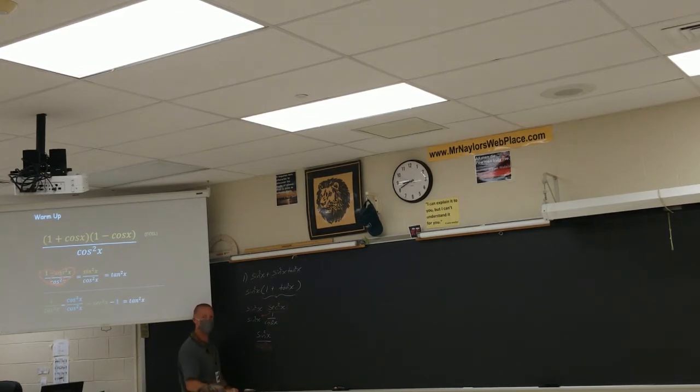Now, I hope you're looking at what I showed here and realize that it's the same result. I either write it as 1 over cosine squared, and then it ends up in the bottom, or I can just flip it, and it ends up in the bottom. And that's how we get tangent squared for that first one.